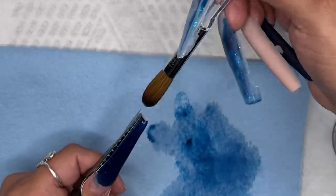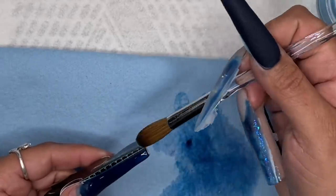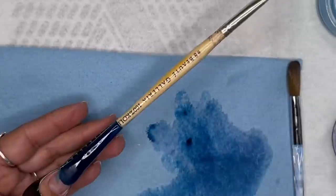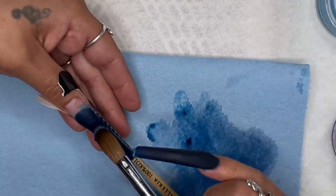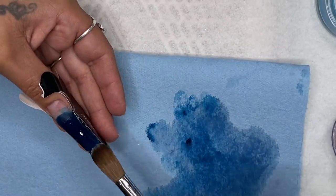Oh, and then I didn't want my thumb to be super pinched at the tip, so I inserted a nail brush to open it up. I was just like, I need to buy the metal form sticks. I don't know if you ever seen them. They're like metal. They're all in different sizes, so you can use them on the nails for when you apply your nail forms. But I don't know where to purchase them at. If you guys know, let me know.